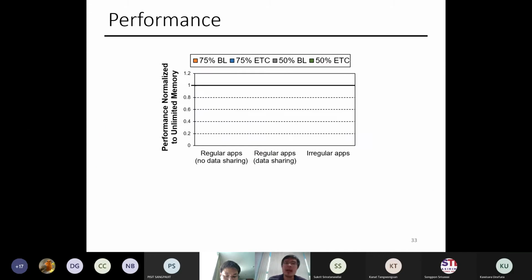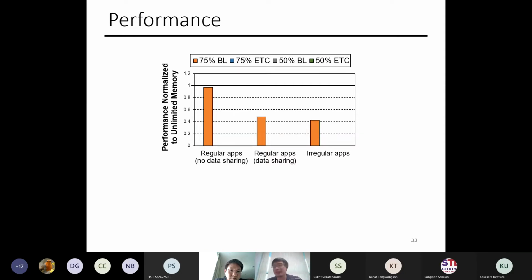In terms of performance, we compare our design with the baseline normalized to when you have unlimited memory, which is this 1 bar here. You want to get as close to that 1 bar as possible. The baseline, which is not implementing anything, basically is the default GPU application with just prefetching. Basically, you try to prefetch data. This is a common technique used in machine learning libraries like PyTorch and TensorFlow. And as you can see here, it actually loses quite a big performance when you're looking at regular application as well as irregular application, right?